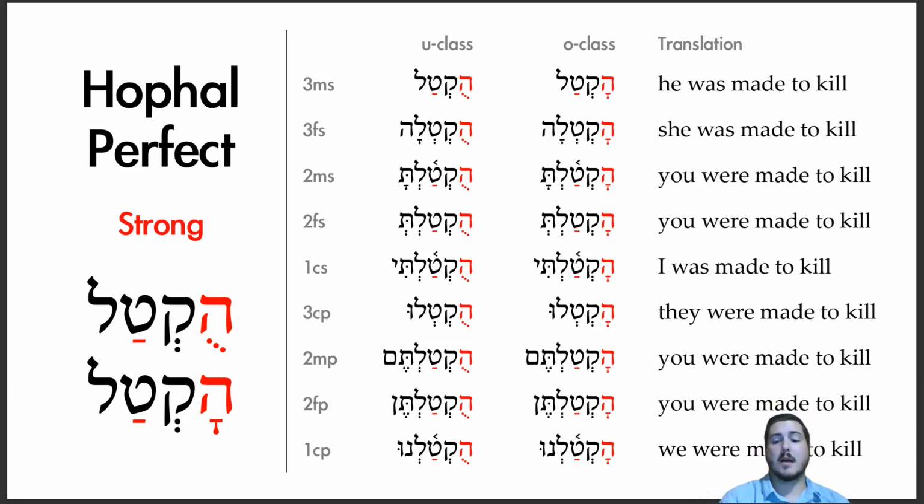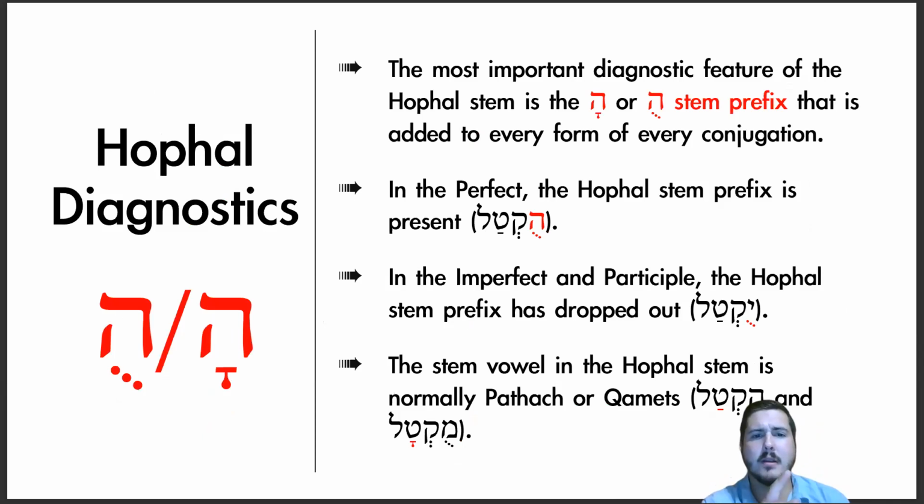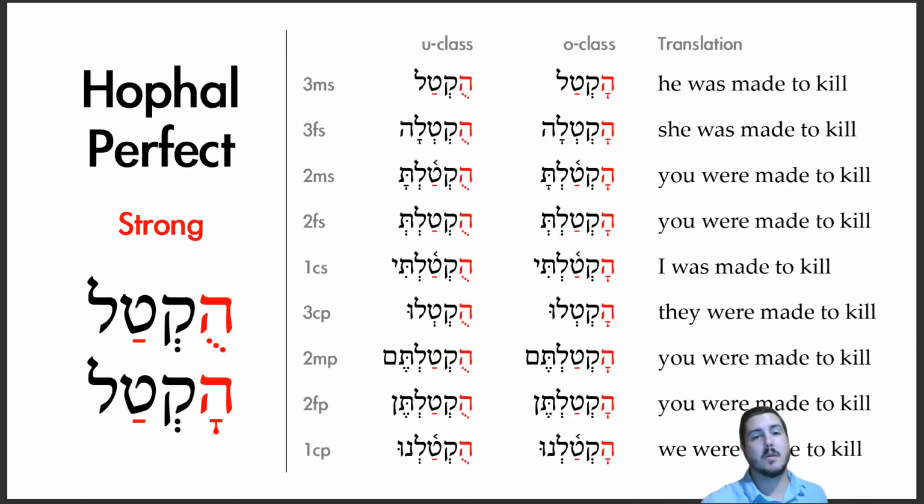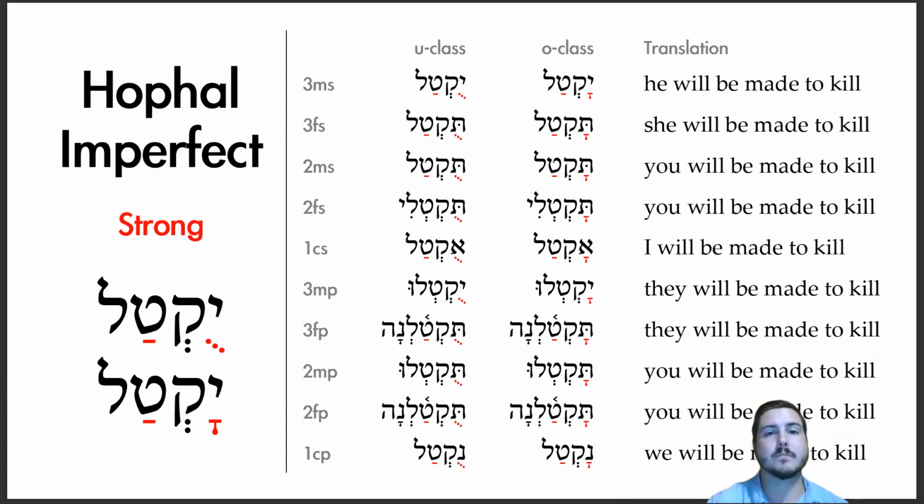Not in the perfect. Nope. Let me go back. The only ones of these that appear in the Hebrew Bible are the perfect, the imperfect, and the participle. You don't have anything else. You don't have imperatives. You don't have infinitive constructs. You've got perfect, imperfect, participle. None of the other ones appear in the Hebrew Bible. Yet again, a class vowel in the stem, qibbuts or qamets, all the way through.